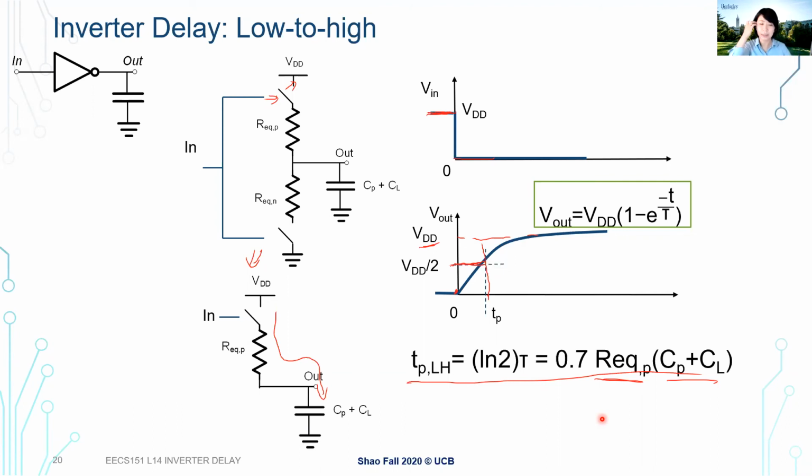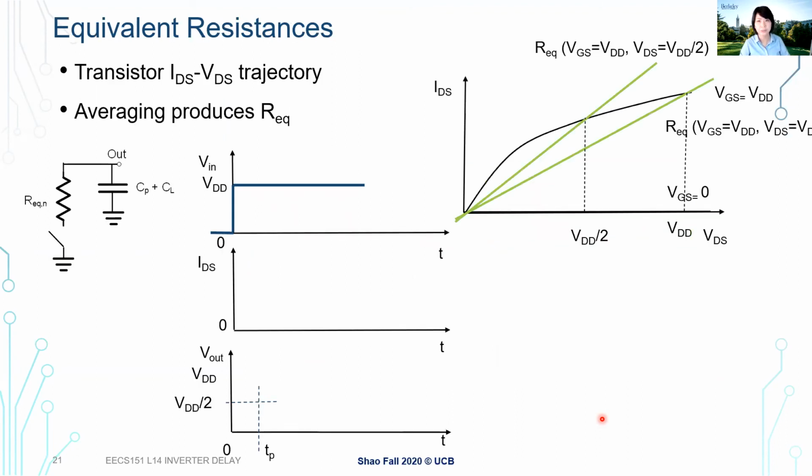Right, so when we thought about delay before, it was fairly abstract. We just said, oh, it takes time. So now you see why it takes time, right? Because we actually need to charge and discharge those capacitors to reach the target output voltage, and all of those transitions take time, and the time it takes is related to the resistance in our circuit and also the capacitance in our circuit. So here we talked about the inverter delay, both low to high and high to low.